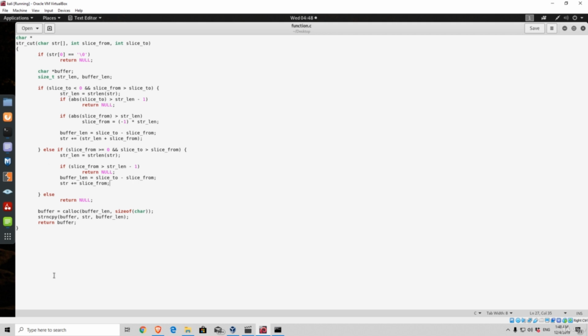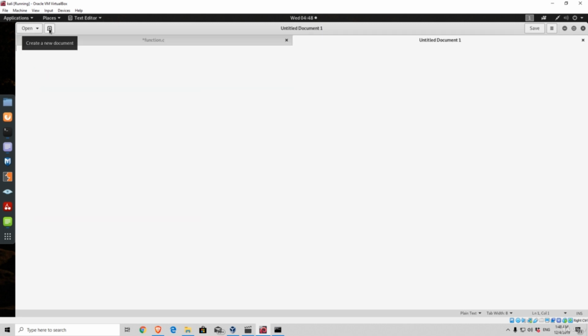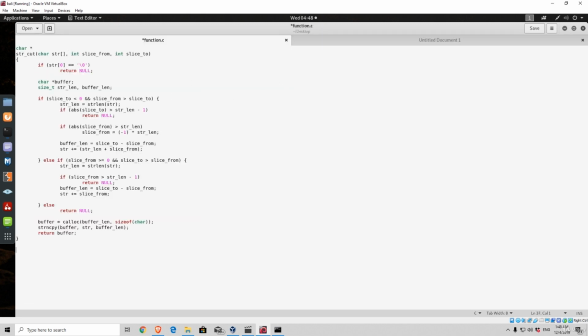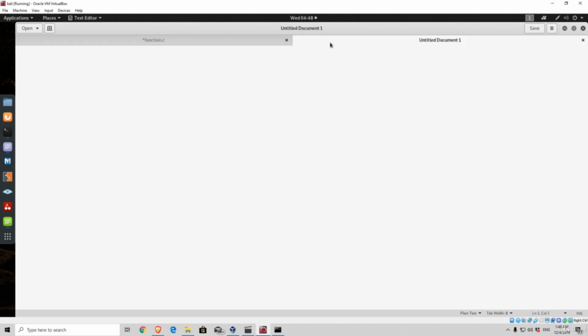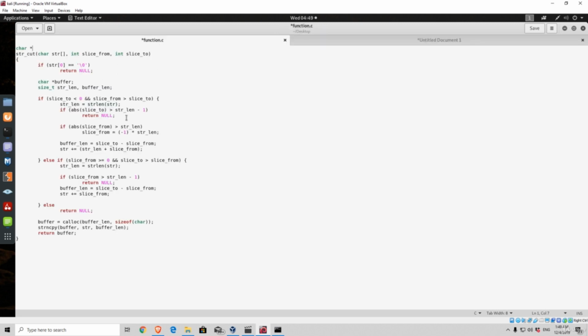For example, let me just add another window right here. So we're going to leave this function on the side, and we're going to code right here. So let's say we have a command cd desktop, and in actual C we have the chdir function that needs desktop in between the brackets in order to actually change the directory successfully. So what we need to do is cut off this first part and make it like this, and then specify the result inside of the function. And this right here allows us to do that.